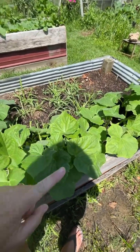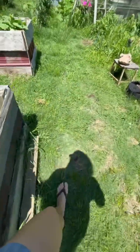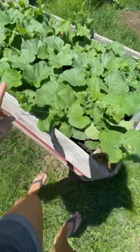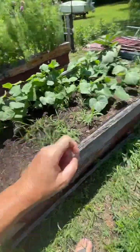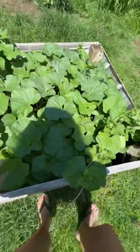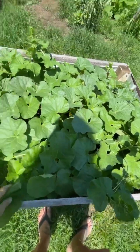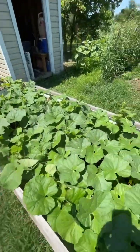Hopefully in the next few days I'm going to run the cucumbers over the cattle panel. Wait — those aren't cucumbers. So those are all cucumbers over here, but these are small cantaloupe — that's cantaloupe. So this is all cantaloupe and I need to get these lined up or I'm going to have a big mess on my hands. That's the whole bed full of cantaloupe — which I hope I can give some away, because I'm literally the only one in my family who will eat cantaloupe.